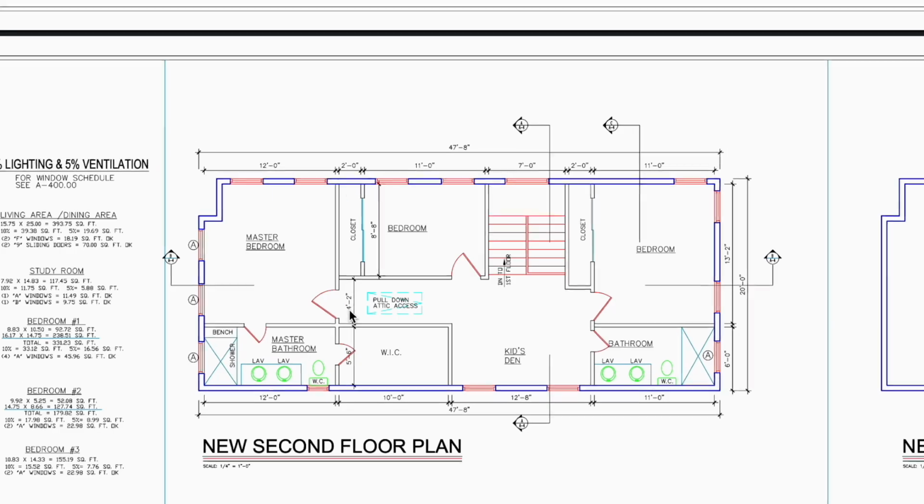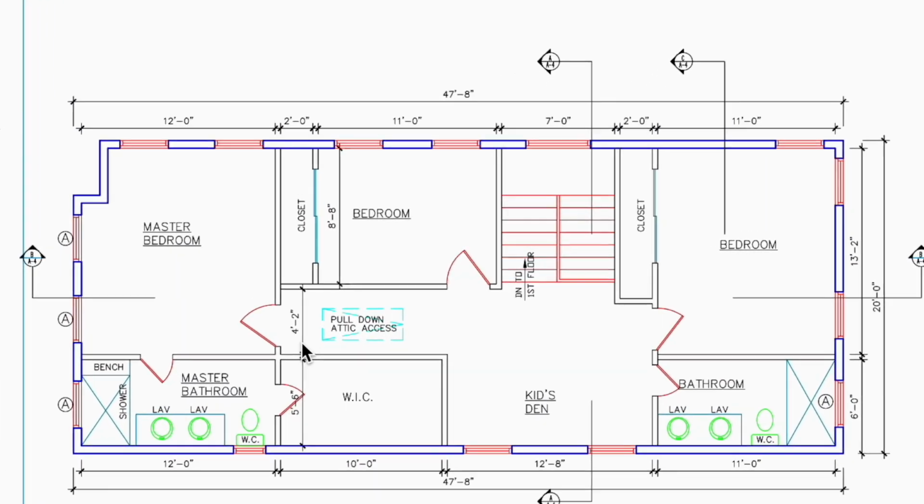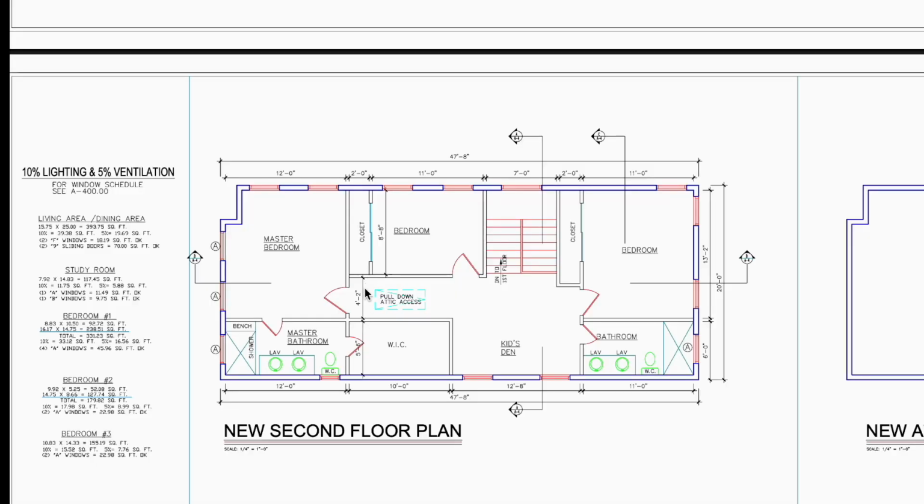Next thing I see is this hallway here is 4'2". A standard hallway is 3 feet, so this is a little excessive in a house that's 20 feet wide, especially when this bedroom is only 8'8". So we could actually give another foot to this bedroom. 10 by 11, that's a good size room. This is 11 by 13. This one, 12 by 13.8, let's call it. It's got a little jog here we had to do for engineering, which is annoying.